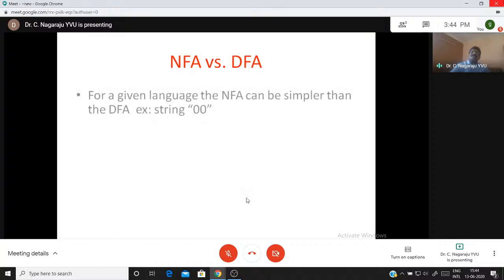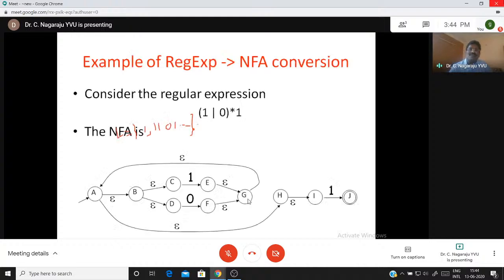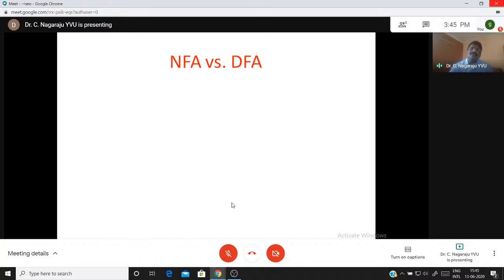So that is NFA to DFA. How to convert NFA to DFA? Directly it is not possible to implement an NFA. You see that more number of states are there. It is very confusing. Suppose which state to which state we have to move, it is a very confusing thing. That's why NFA should be converted into DFA, deterministic finite automata.